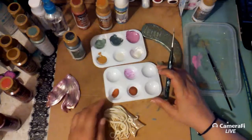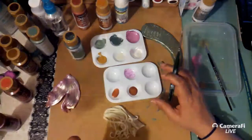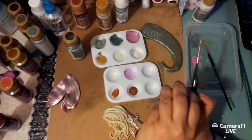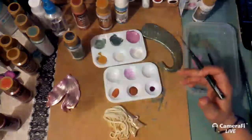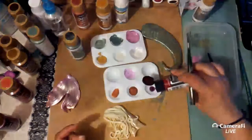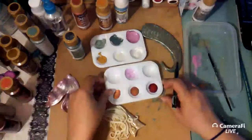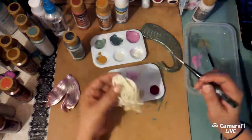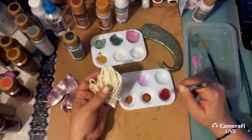So I want like burgundy. Let me look for a really dark red. Let me see what I have here. This is dark scarlet. So let's see. Let me shake this a little bit better. Yeah, I'm thinking that I'm gonna add some tones of that as well in there. So she's gonna have very kind of funky, funky kind of hair. But let's see here.